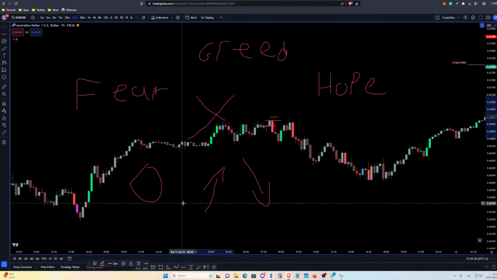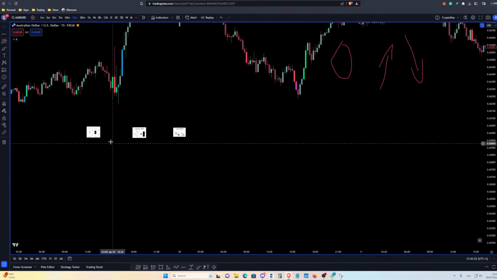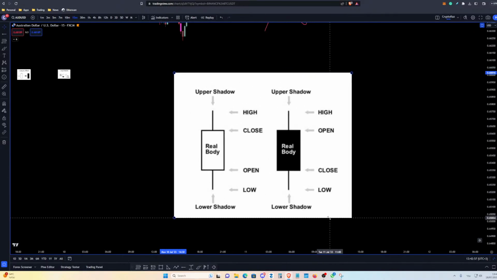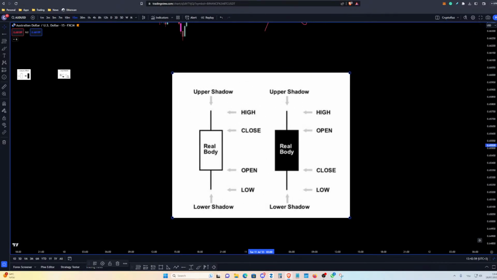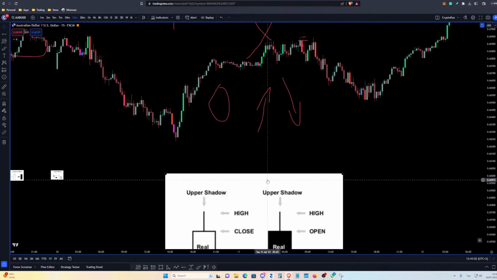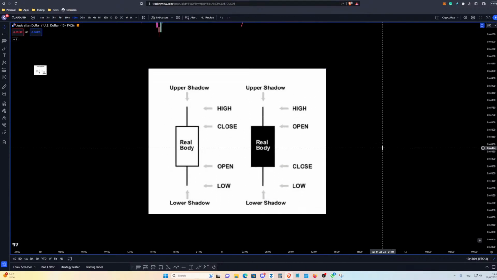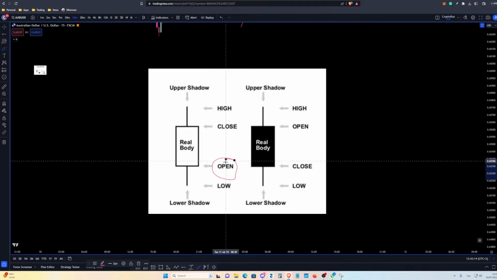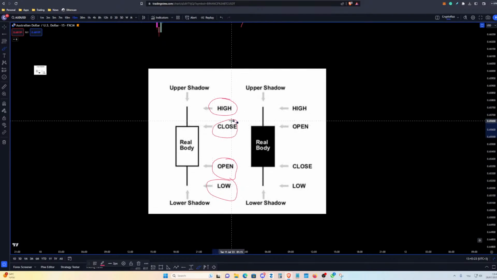Okay, so let's begin. Let's take this here and let me show you what I've got. So, what is a candlestick? Of course, we see it here, but it will be much more visual and easier here because it is already written. Japanese candlesticks are formed using the open, as mentioned here, the high, the low, and the close.